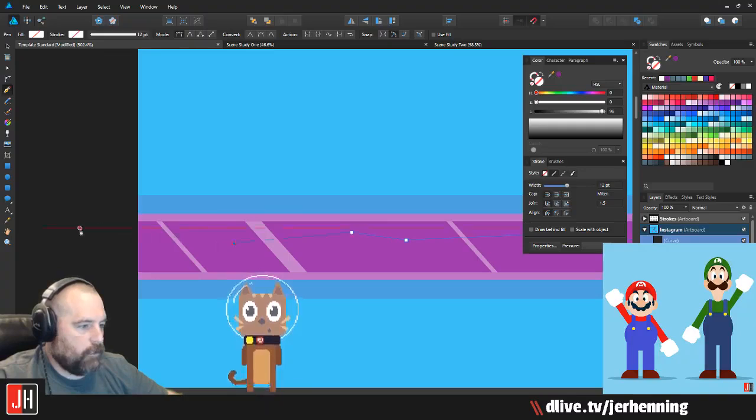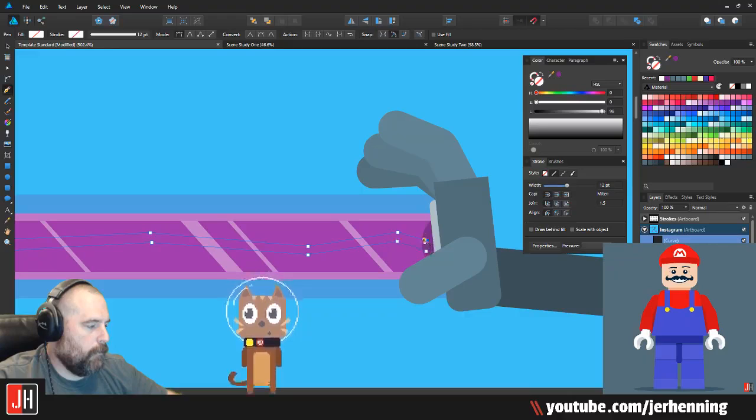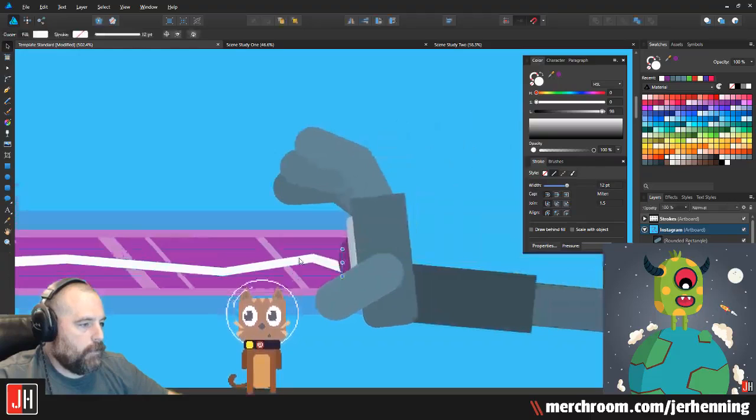Check this out. Let's see what this looks like. I want to give it a little more of an action shape in here. What we're going to do is go this color, cut it, and then send it to the back. And see, that's what I do here. We sort of just try things out and see what we like and what we don't like.